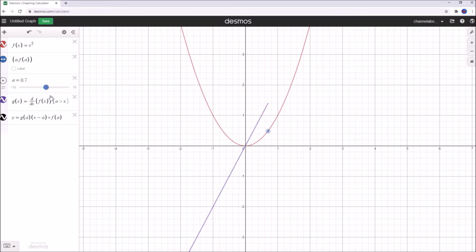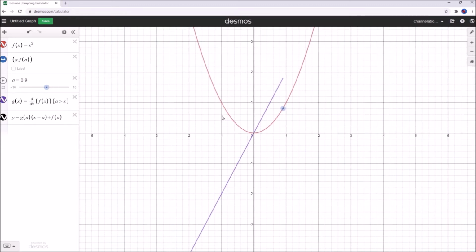Now we could have done it the other way about. We could have said x is going to be greater than a, and then it would go from this side and it would run down. My personal preference is to make it as we showed originally. We'll make it less than, and it starts from the bottom left.